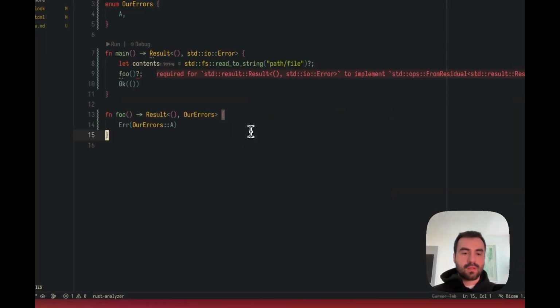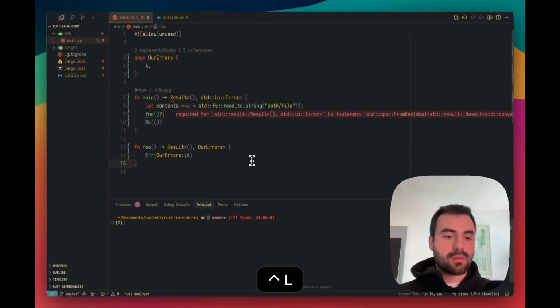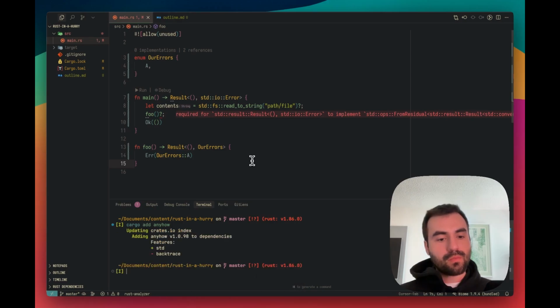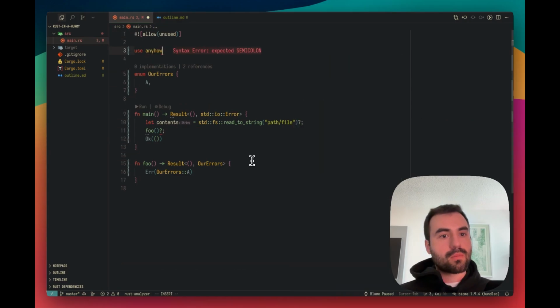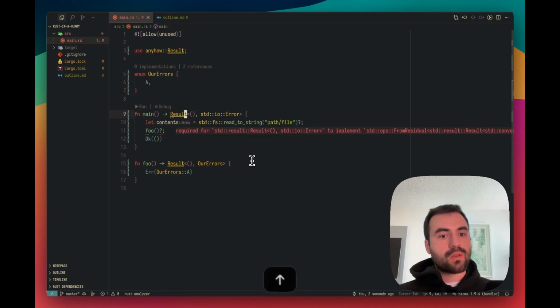And instead, we can just rely on this library that's very popular called anyhow. Let's install it. This library provides its own result type where you don't have to specify the error variant. You can just omit this and specify the Ok value. And for this IO error, it will transform it into its own anyhow error.